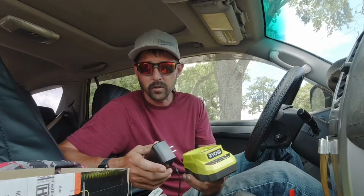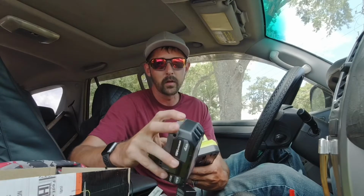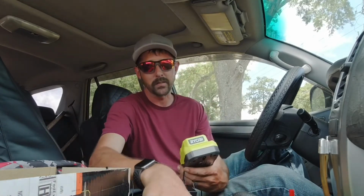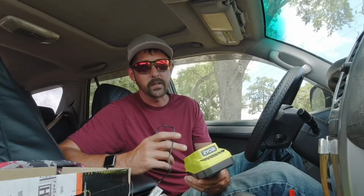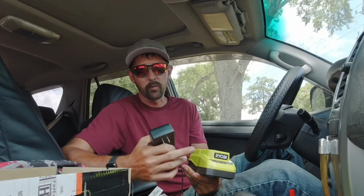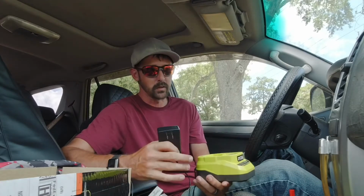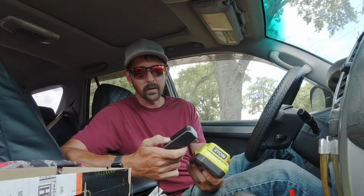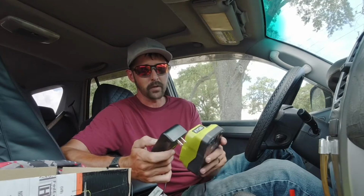Speaking of long charging, here's the battery that it comes with. This is the 4-amp battery, and it is fully charged, as you can see. I did charge this up last night. It came in the box charged with 2 bars, and I set up my timer. I plugged it into this charger, and from 2 bars to 4 bars, it took a whole hour and a half. Which is completely ridiculous, because you're only charging half the battery. That will be the biggest downside I can see with this kit so far. Just include a better charger. They have the 30-minute rapid charger.